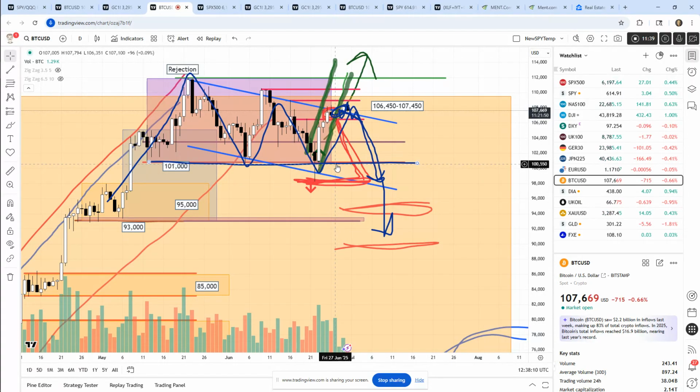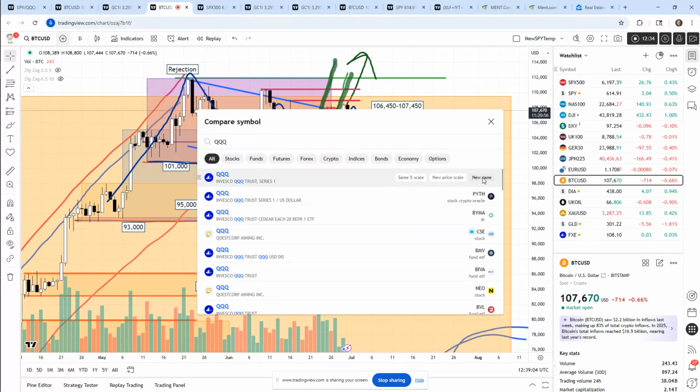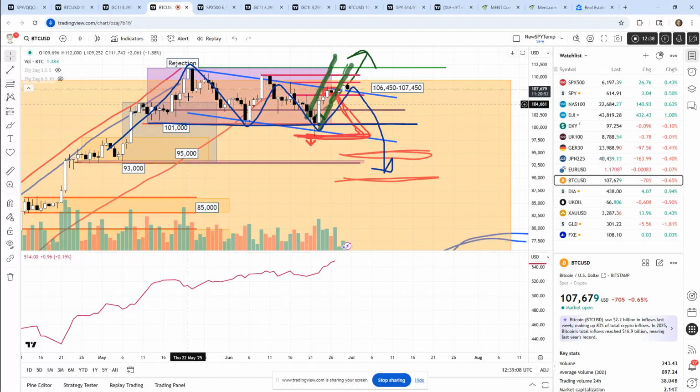But you've got to watch basically around the 100,000 area as a breakdown, and you've got to watch for, let's call it weakness right up here in this trend. If we get a breakdown down here below, say, 106,600, if we get below that 106,600 level, we're probably going to be breaking downward pretty hard. In the meantime, we're trying to beat through consolidation, upper resistance area here. We are failing below the 108,109 area, and it looks like we're going to roll downward here. So Bitcoin typically leads with technology. So, it's about 2 or 3 days before the QQQ. If I add the QQQ here, you'll see here that Bitcoin kind of peaks out.